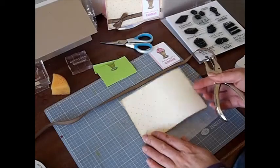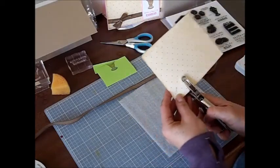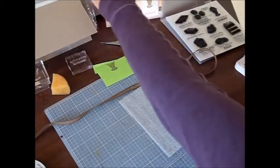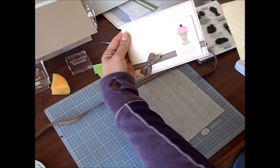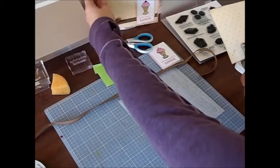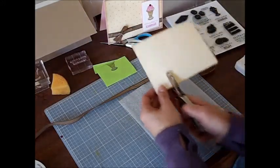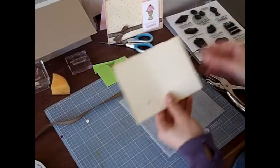Now this is the bit that's quite clever. What I do now is a hole punch where I want my bow to come. So I actually want it to be about a third. So I've got a third, a third, a third. The bow's in the first third, and then there's blank space, and then the Sundae is in the last third of the card. So I want my bow right round about where that hole is.